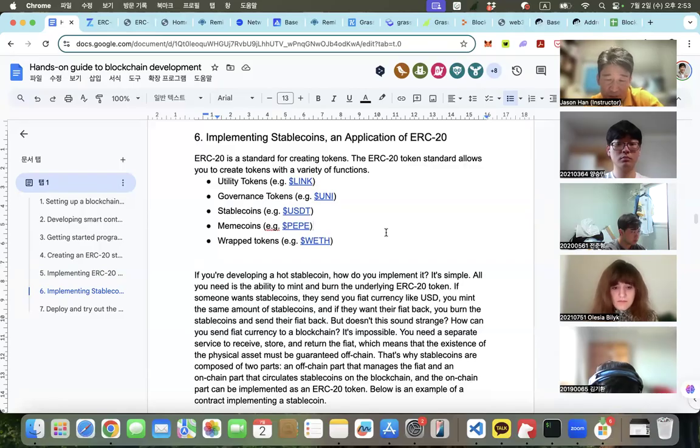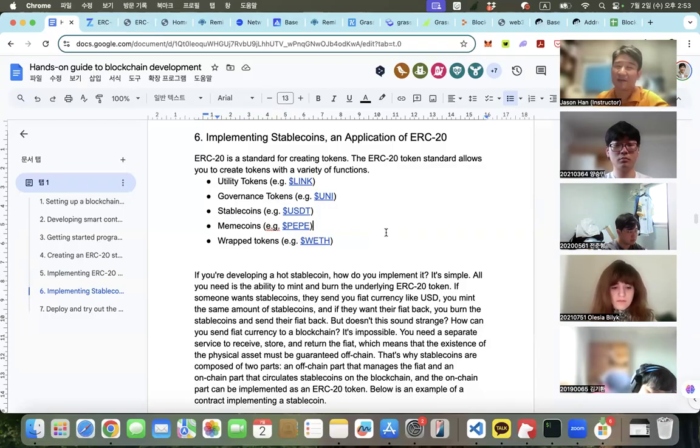And wrapped tokens is wrapping native coins like ETH or Bitcoin. So the platforms have their own native token, and this native token is different from ERC20 tokens. So if I want to exchange a native token like ETH for other ERC tokens, it's a little bit difficult.